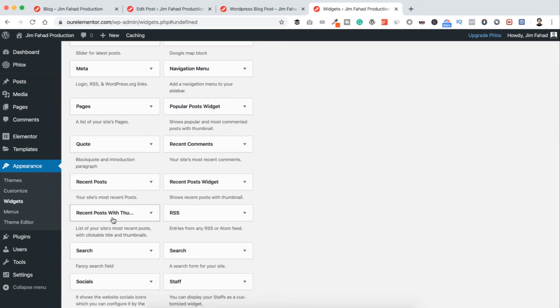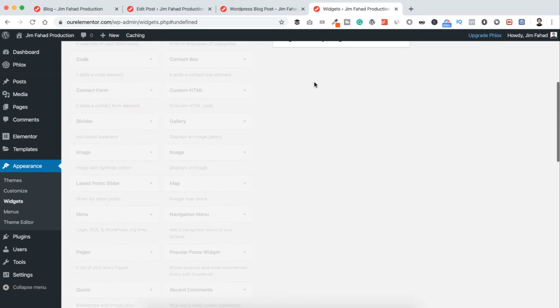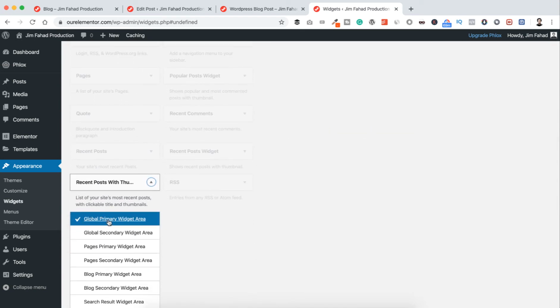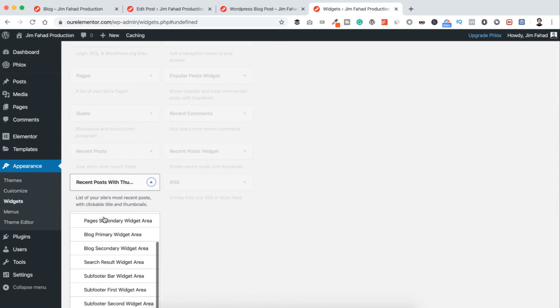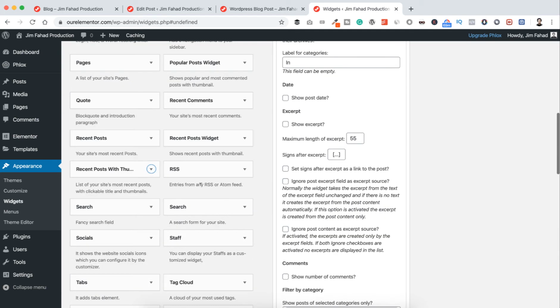Here it is, recent posts with thumbnail. I'm clicking here and I want it added inside this widget area. So the global primary widget area is checked. Let's click on add widget.